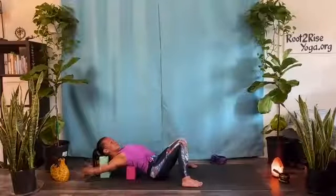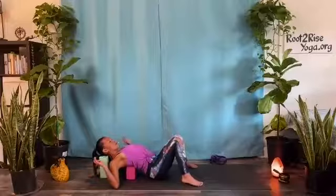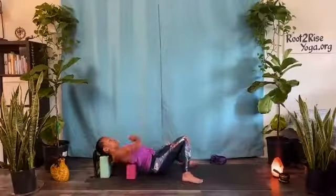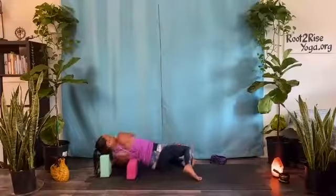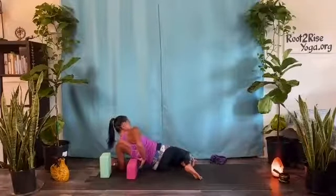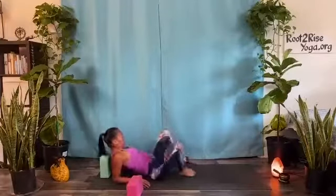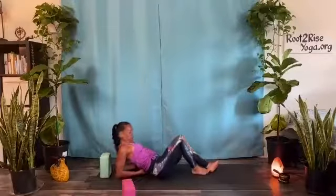And then bring your arms down by your side, separate your knees. Let's turn over to one side in which you can roll off the blocks or whatever props you have underneath. And then just slide them away so that we can come down onto our backs. Grab your strap if you have one and just put it beside you. You might need it in a moment.